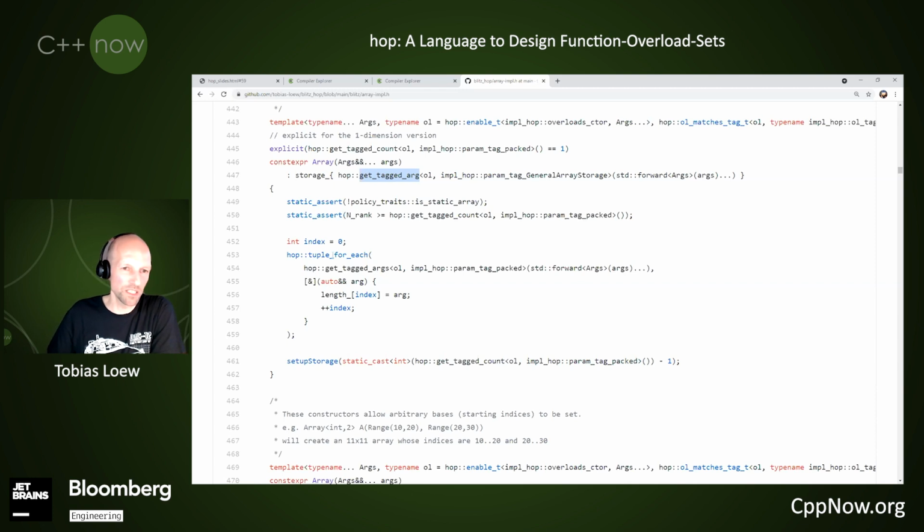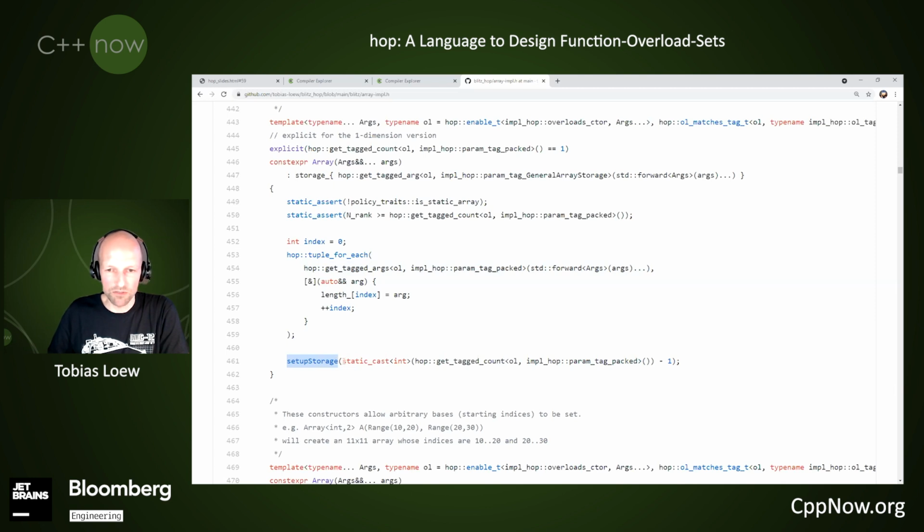This is a function, in my opinion, that's missing in the standard library, which applies a lambda function to each element of a tuple. And the tuple is, as in our example, the tuple of specified integer parameters from the arguments, and we apply each of them to this lambda where the length is initialized by the argument, and then we increase the argument counter.